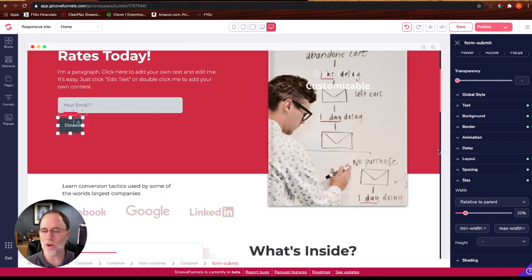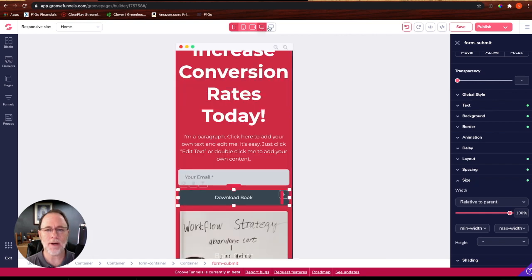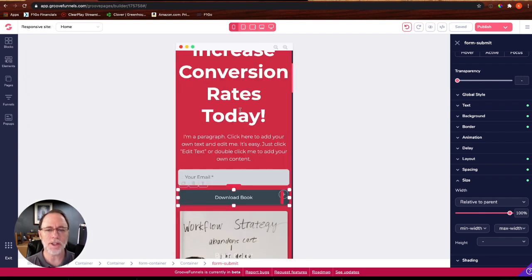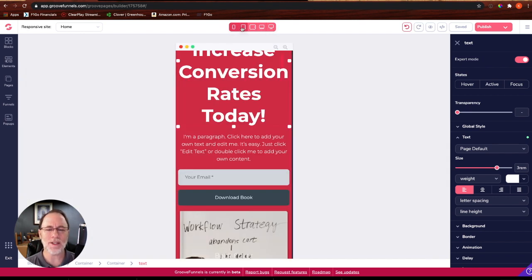So basically how that works, and I'm going to take that back up, is you click it, you click it, you click it, you click it. So if you're here, for example, you can choose to edit just this one. If we edit it now, it's just going to change this size of the screen. If you click it again, it's going to change this and everything down below it. So that's how the pink buttons work up there, and that's why you may have been frustrated because you went down here to the mobile site and you made changes and you get frustrated because it changed it up here. The reason is with all of those icons colored in, you're changing it everywhere on the site. So that's the first thing.